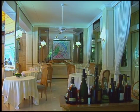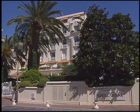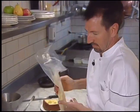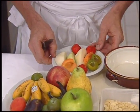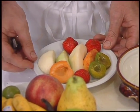La Terrasse restaurant in the Hotel Juana at Cannes serves the pastry of Chef Marc Janaudet. He was born in the Jura region in France and got into pastry for a very sensible reason. He liked sweets. He's worked in Nice's Hotel Negresco and at Moulin de Mougins, Roger Vergé's great restaurant. Here is his dessert of seasonal fruits. An incredible array of fresh fruit in France includes strawberries, nectarine, peach, plum, apple, and pear.